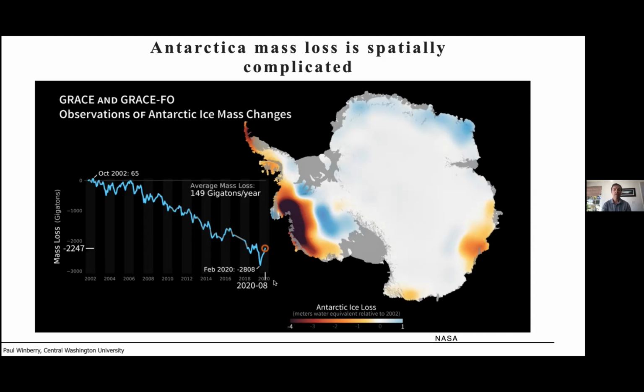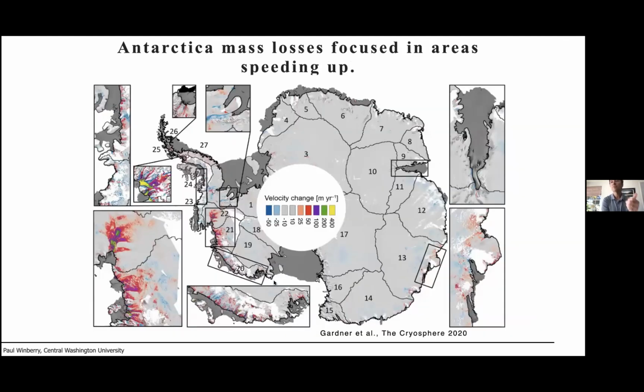So anyway, it's complicated, and the fundamental reason, again, that Antarctica is losing mass, and this differs from Greenland and a lot of the smaller ice caps, is essentially nearly 100% of the mass loss is because the glaciers are speeding up. It's not the ice sheet melting itself. Everywhere, especially down here, if we look in region 21 and 22, this is the Amundsen Sea sector, which is blown up in this graph right here. Basically, these red colors show the ice flowing off of the continent faster. So to understand mass loss in Antarctica, we really need to understand the physics of glacier flow and all the processes that affect changes in glacier flow speed.